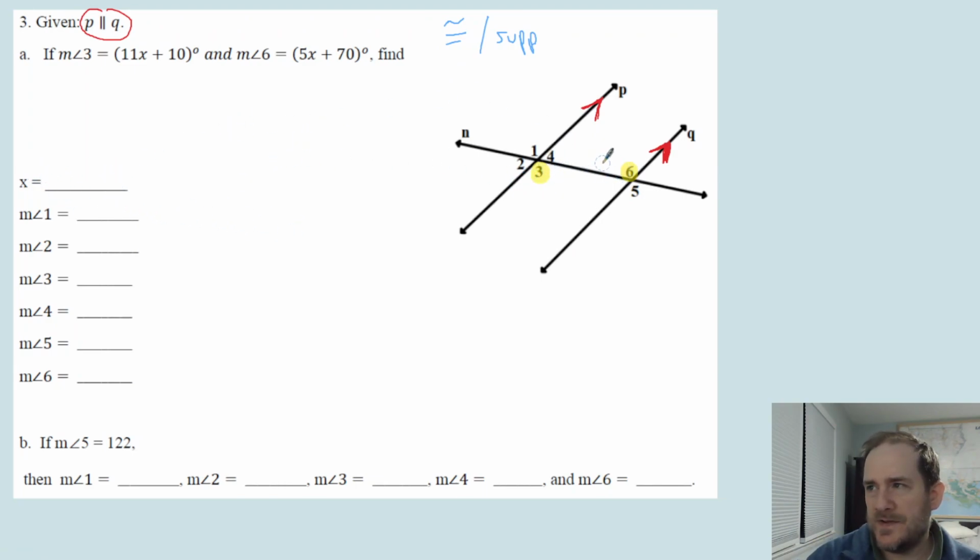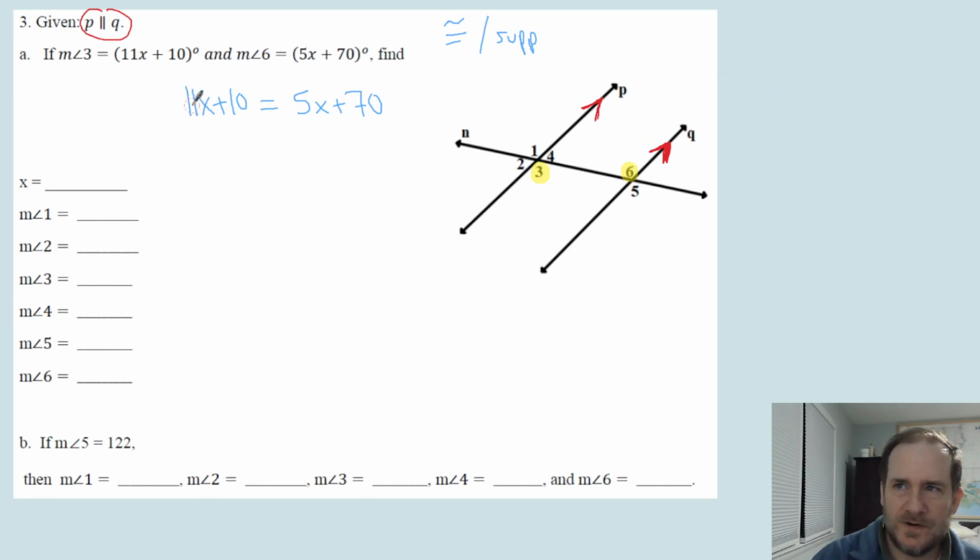But I can see looking at these angles that they are alternate interiors, and that makes them congruent. And because they are congruent, I'd want to write my equation as 11x plus 10 is just directly equal to 5x plus 70. So I've got this equation now, and to solve it, I've got 11 x's over here on the left, only 5 over here on the right. So your smart move is to subtract 5x from both sides. And when you do that, these 11 x's take away 5 will turn into 6x. You've got the plus 10 still, bring that down. Over here, the 5x minus 5x cancels, and you just still have your 70 now.